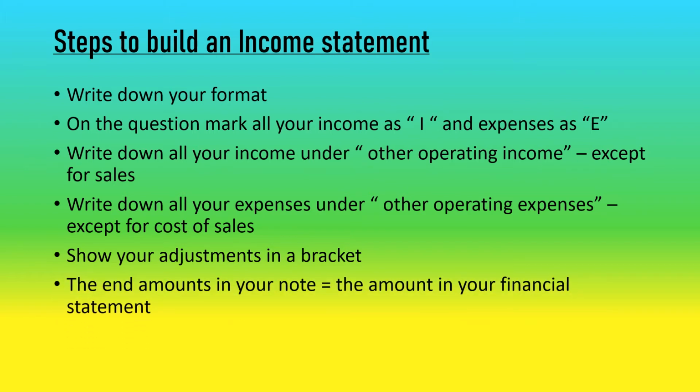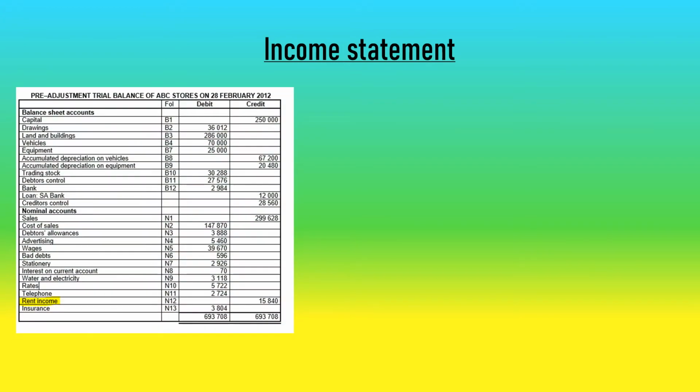Remember, the end amount in your note must always equal the amount in your financial statement. So if in your interest income, say for example, you've got 1,000 Rand on your income statement, that means in your notes, you should also have 1,000. So let us look at an example of how to do an income statement.